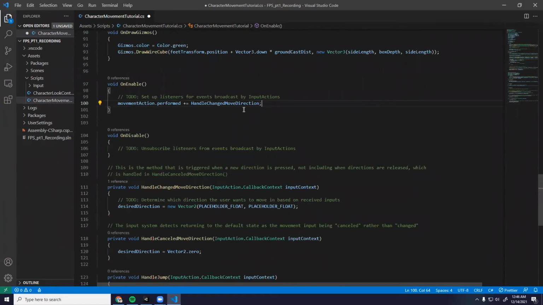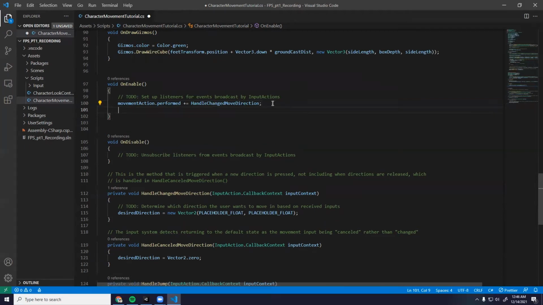What this is basically doing is saying that whenever a movement action is actually performed, or whenever the user or player puts in input for moving the character, we're going to listen to that and import that input into our script so we can mess around with it.